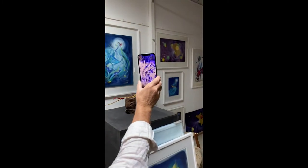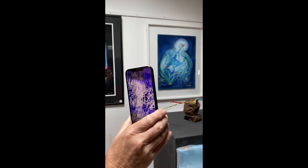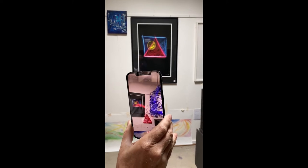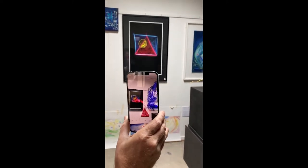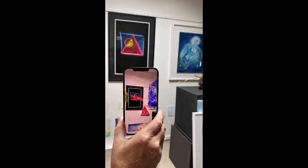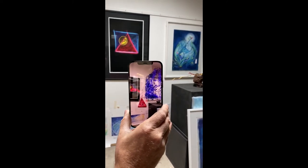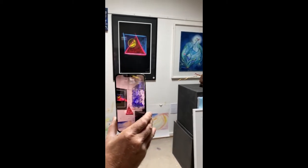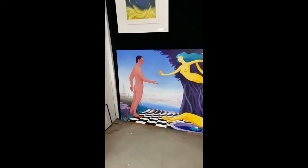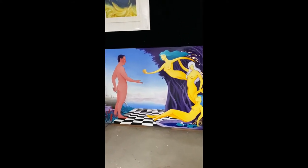So this is sort of... it's like a black and white movie or something. Well, you can imagine having this on your wall. And as one person has done who bought a similar piece — he's got it in the dining room, so that when his guests have a look at it through their phone, all of this augmented reality, the virtual part of the painting, comes out over his dining table. So this piece here is called the Well Maidens, Richard. It looks like a beautiful painting, a little bit modern and wrapped up with a bit of Greek work.